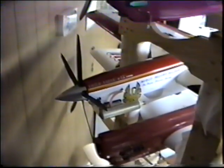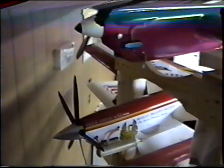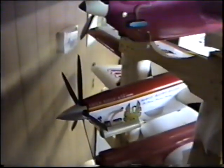And just looking at some of the other models with the parting line, real nice after many years of flying. But getting it that way, you need to make a tool up. You can't just do this at random.